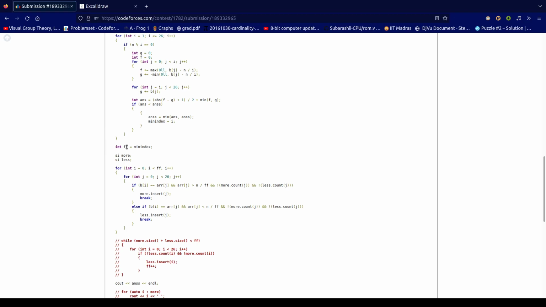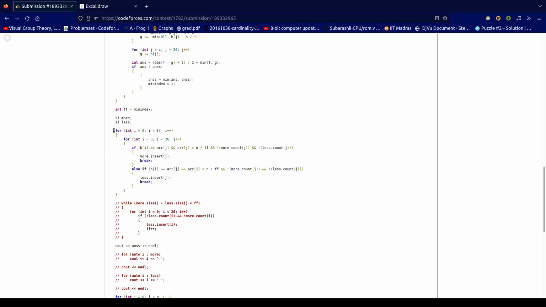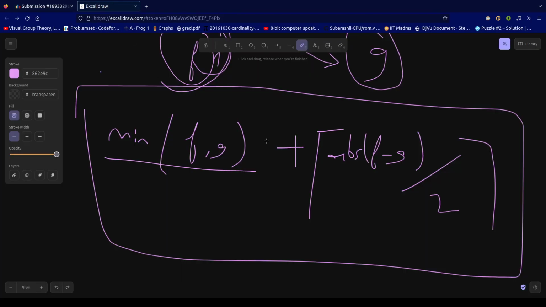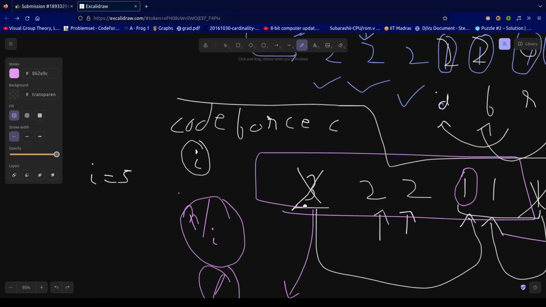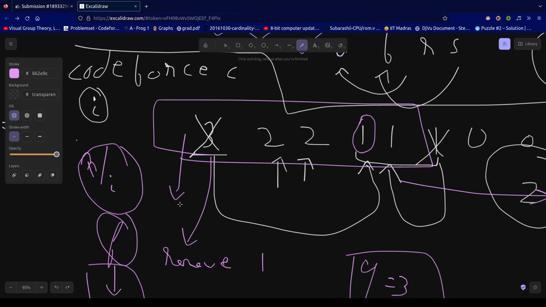Now I told you about more and less, right? More and less are two sets I've created here. Si is my definition for a set, actually. Based on this, I'm just iterating over this array, because the issue is I have this frequency array, right? Actually, this array is a frequency array, but that frequency array doesn't have any character information. This is probably a bit of a bad implementation, but anyway, we'll stick with that.